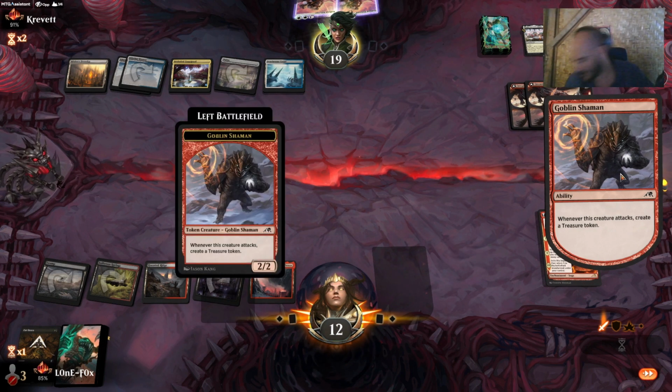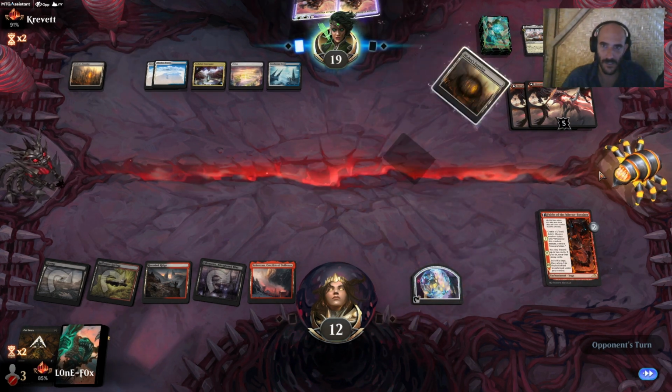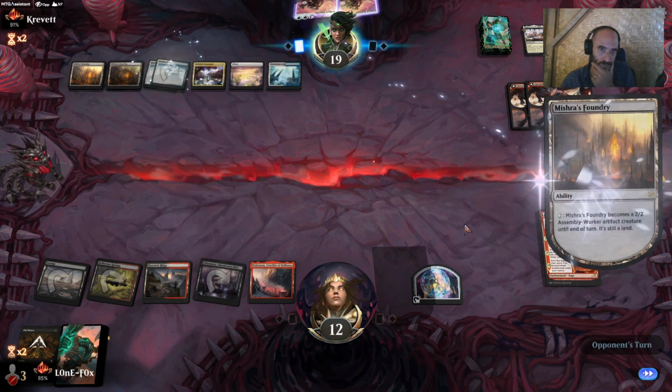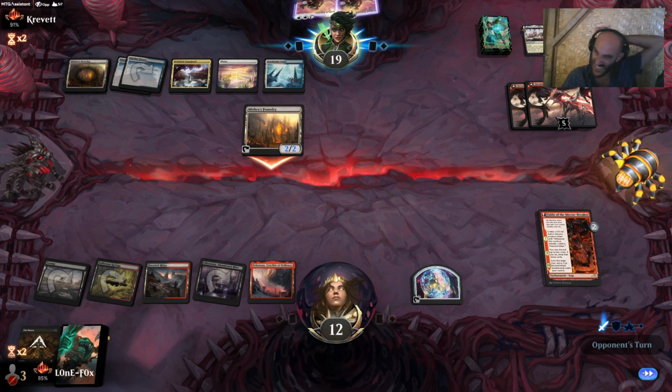Now we're both down to no cards left in hand. Let's see what comes out of this. Okay, he can hit us for 4 for the Mishra's Foundry and the double activation. That's really not cool.